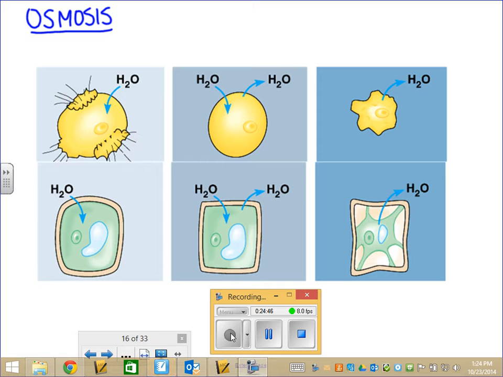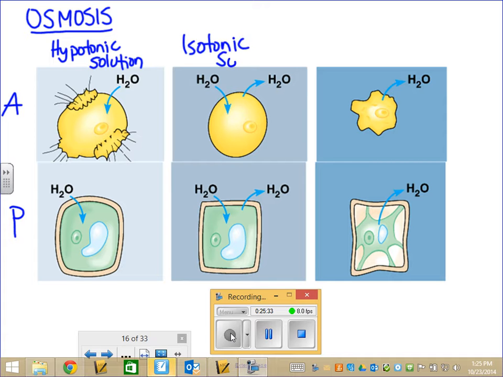Now we're going to pay particular attention to osmosis as an example of diffusion, because for a living cell, how much water is available is usually crucial to its survival. And so on this page, you have a series of pictures, and I'll just show you how they're categorized. The top row are all pictures of animal cells, and the bottom row are all pictures of plant cells. The first column is what happens when you put the cell in a hypotonic solution. The middle column is when you have an isotonic solution. And the far column here is when you have a hypertonic solution.